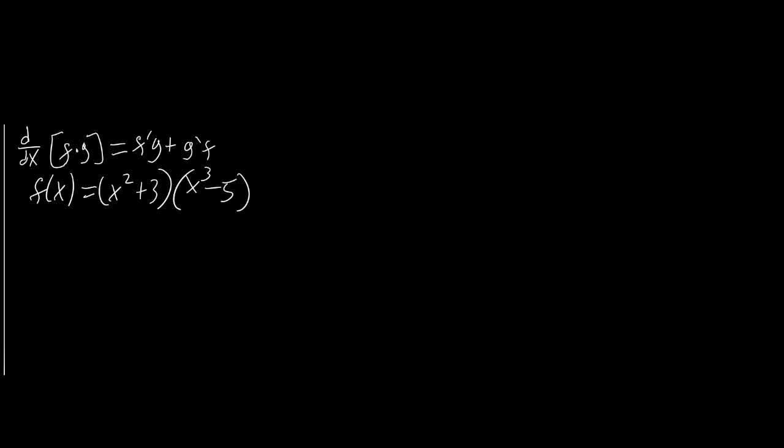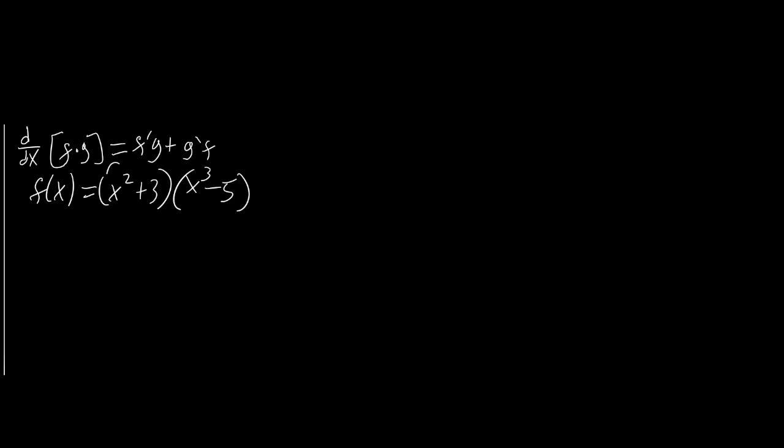So basically we're just going to be doing d over dx. The derivative of f multiplied by g is equal to f prime multiplied by g plus g prime multiplied by f. Now what does that even mean? So we're looking for the derivative of f, and in this case f is the first one, x squared plus 3, and g is x to the power of 3 minus 5. So this is f and this is g. So we're looking for the derivative of this right here, and we're looking for the derivative of this right here, and then we're just going to multiply it by the opposite of the letter basically, so f and g.